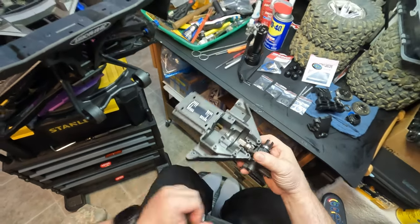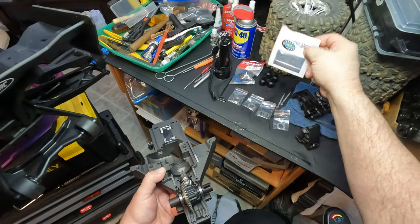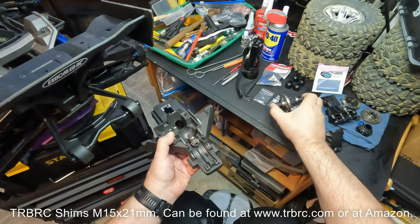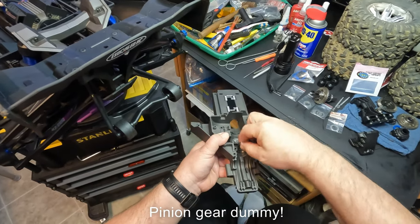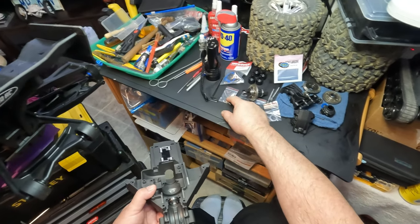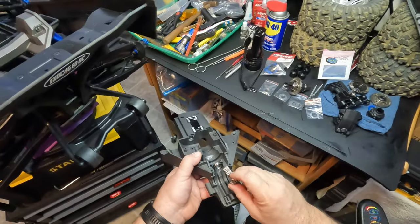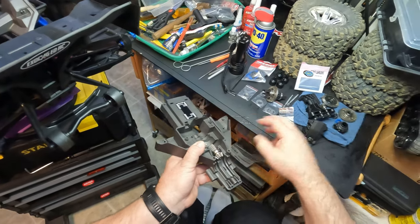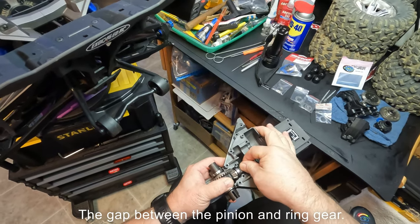In this particular setup there is minimal slack. When it comes time to use a shim — you have four different thicknesses when you buy this particular setup, which I mentioned in a previous video — pull out your differential, keep it together, and use needle nose pliers to pull out your ring gear out of your bearing. Find the appropriate size shim, starting from the smallest up to the thickest. Sometimes you can stack them, though I prefer not to if at all possible. Put one of those shims right over the spline and place it in there — it'll push your pinion gear a little closer to your ring gear, and when you have pressure on it you can feel exactly how tight that will be.